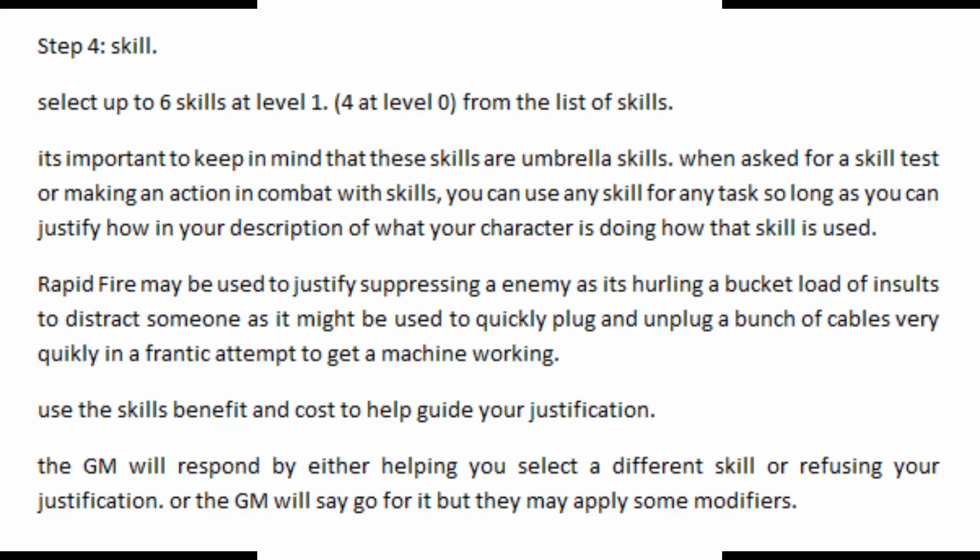Next, we go on to step 4 of character creation, skills. Skills, at level 1, you pick 6 of them from the large list of skills within the book. 4 at level 0 if you're doing that kind of play.